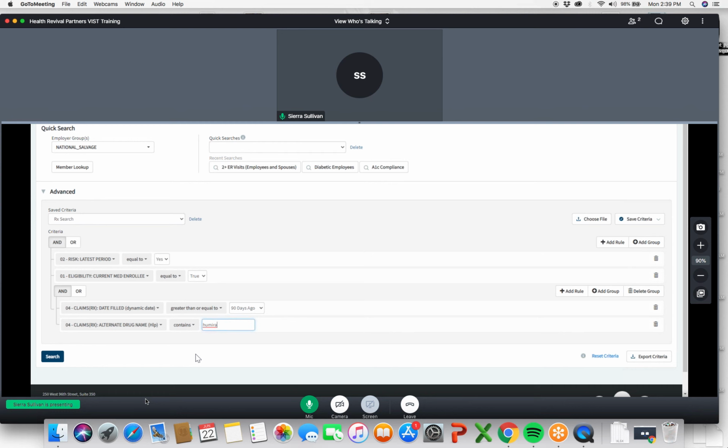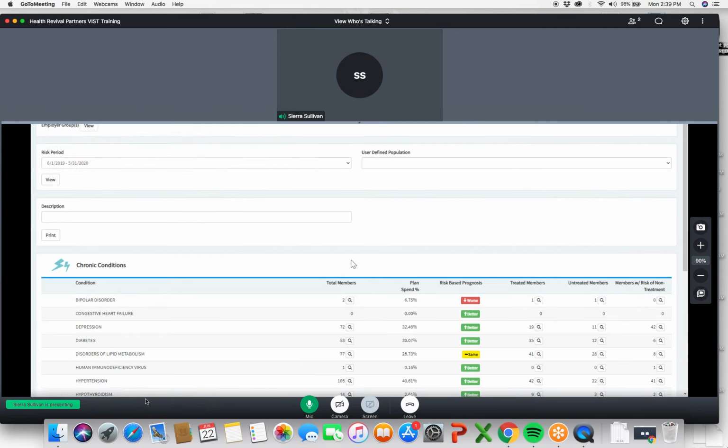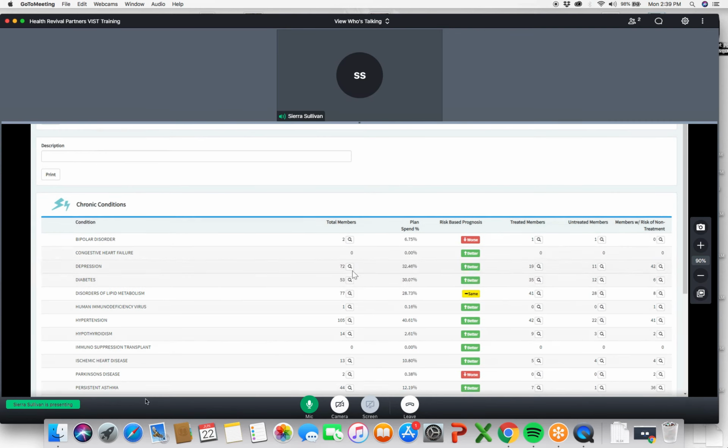Okay. So I think it would be helpful to have them both, but not mixed together, if that makes sense. Sure. So we could do the managed member group set for employees if that's who you're actually targeting, but then you can always search for spouses that have those conditions as well. Like on this chronic condition report that we looked at, you use that as a starting point. So let's do hypertension.